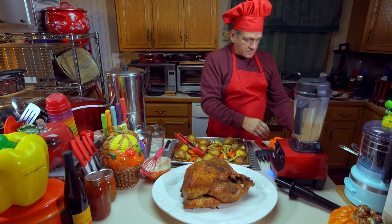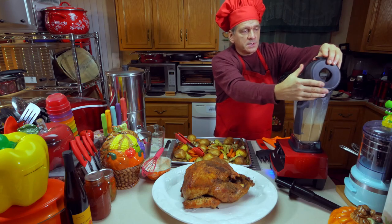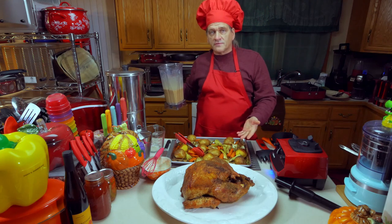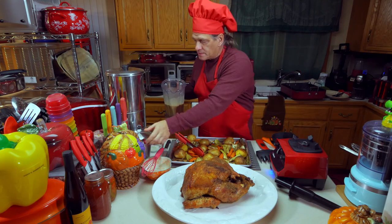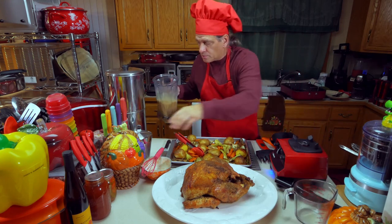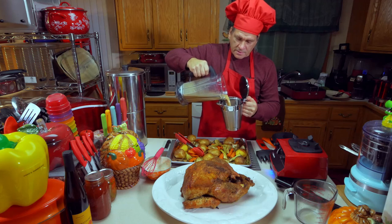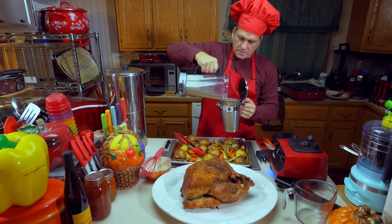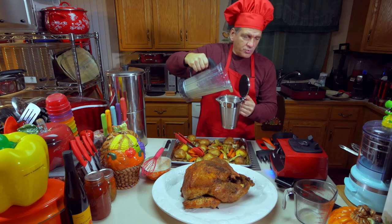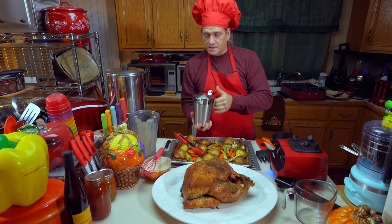Okay, it's as simple as that. So we didn't use a roux, we didn't use flour or corn starch, we just used the freshly roasted vegetables, which will also add some more flavor. So now you can either put it into a bowl or a nice little insulated gravy server. You could strain this if you want, but the Vitamix takes care of making it very, very fine.